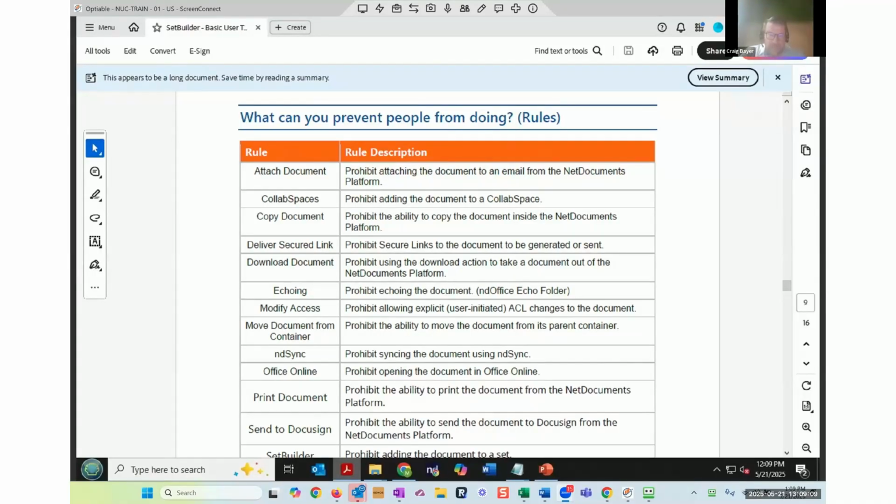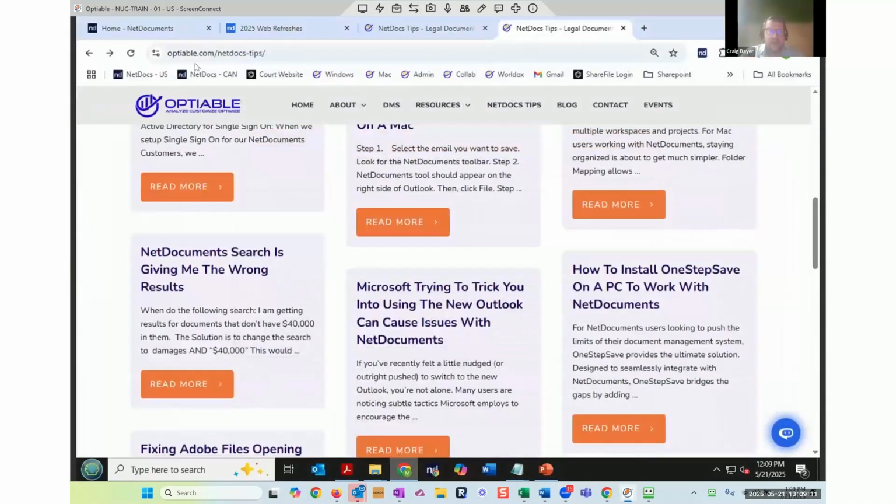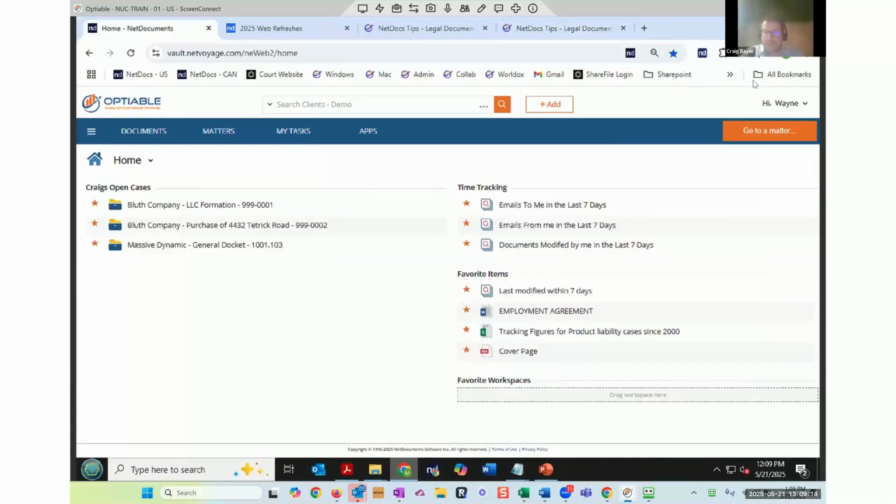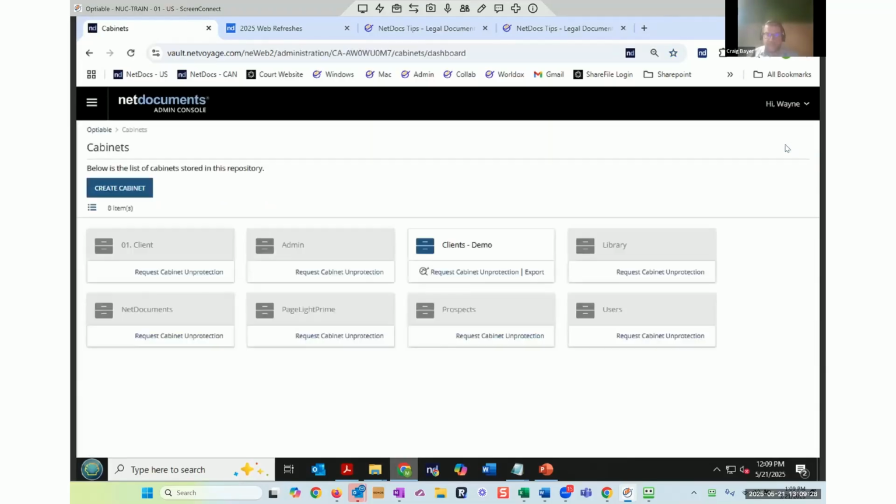So in NetDocs, how do I know if my firm actually has purchased DLP? You have to be a NetDocs administrator to do this, a repository administrator, not a cabinet. So I'm going to come over to admin. There's two ways of seeing this.